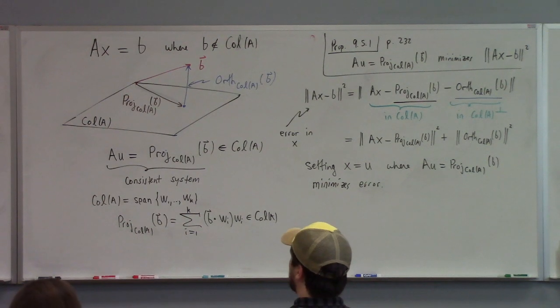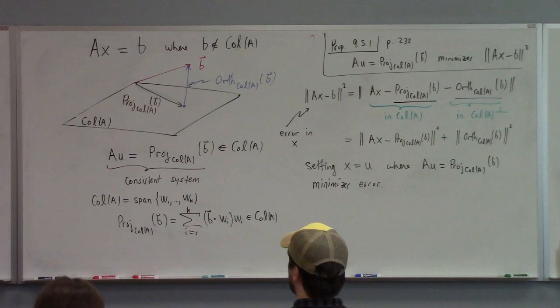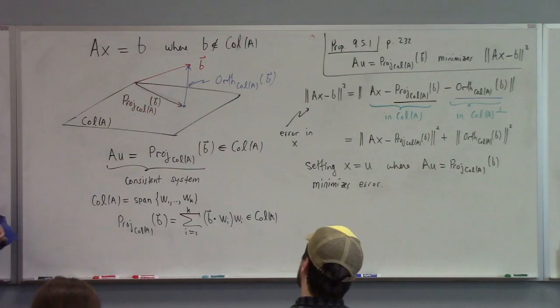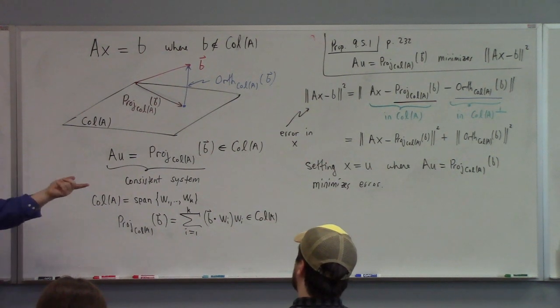So now, listen, this doesn't seem particularly helpful in terms of a calculational method at the moment, because if you look at what I've done, I've said, how do we find the projection onto the subspace? What's the cost? The cost is you have to find an orthonormal basis for your subspace to build the projection formula, right? Is it easy to find an orthonormal basis for a subspace? Yes and no. I mean, it's a pain. Gram-Schmidt algorithm is tedious. So at first glance, this wouldn't seem to be terribly helpful because it looks like we'd have to orthonormalize a basis in order to put this into action.